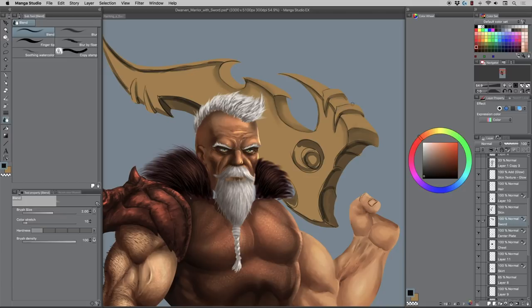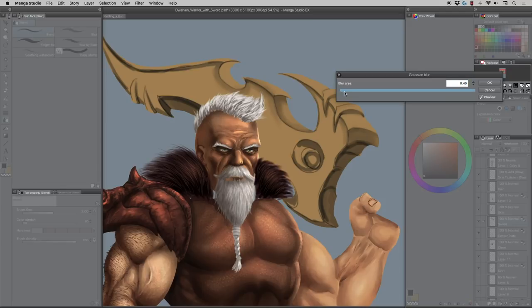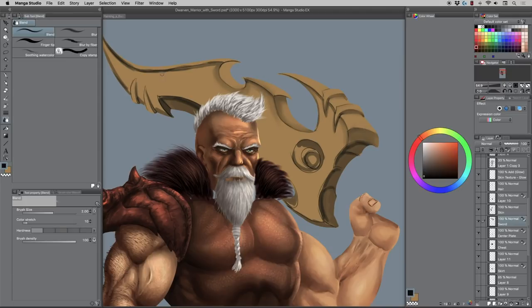Another quick way is to do a Gaussian blur right over top of this, but I don't like that for something like this because it's going to soften everything too much. You could go to the minimal value that you like, use that, and then continue to refine. The Gaussian blur effect works really well for things like hair — that's how I did the beard. Still working on the mohawk — or maybe it'll be a mullet by the time I'm done.